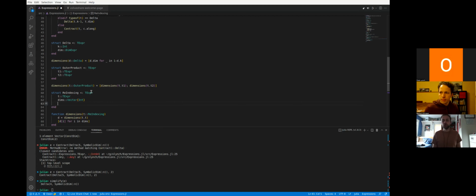We need an index map. Oh, because this could be really complicated. In general, this could be an arbitrary view of a tensor. So we want something simpler for now.